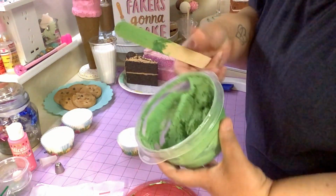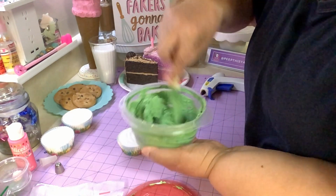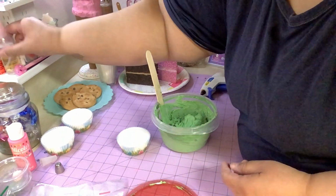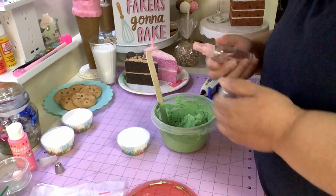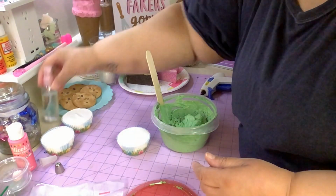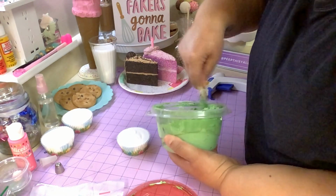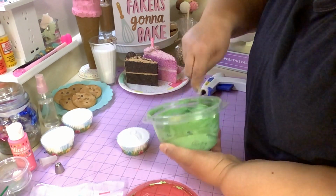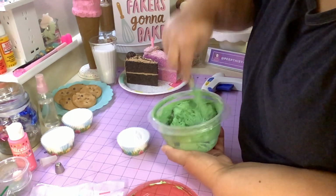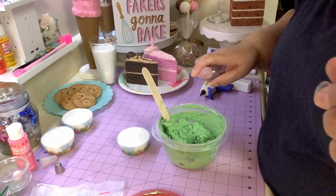This is what it looks like. See, it's like frosting. This one might be a little too thick, but if it's too thick, you could just add a little bit of water to it. I'll just have some water right in here. And I'll just spray it, because you want to spray the water in there, because if you pour water in there, you might add too much, and then you're going to have a mess, and it's not going to be good. And you're going to waste your spackle, and spackle is not cheap. So I think that's good, but I'm going to just add a couple more sprays of water.